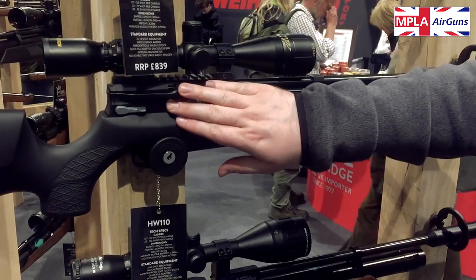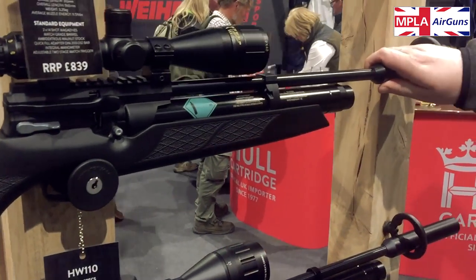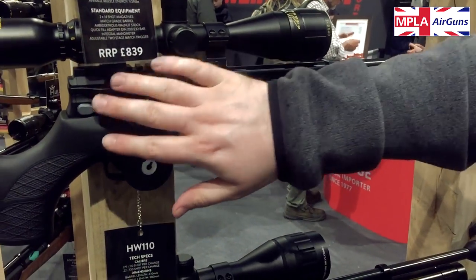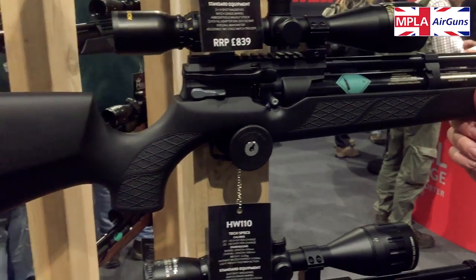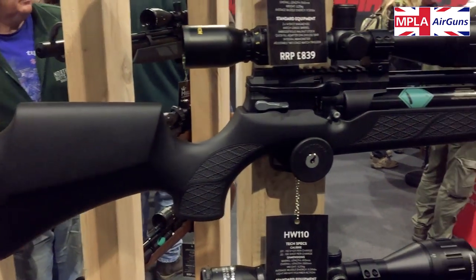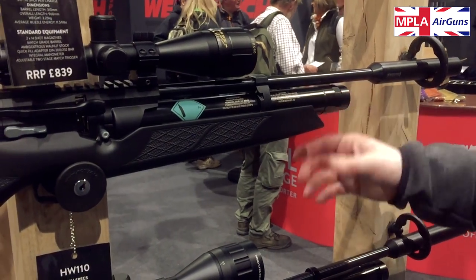It has a ballistic polymer chassis. It's a 10-shot air rifle, comes complete in the UK with a moderator. It's got a built-in Weaver rail and a full polymer chassis. It's got an ambidextrous beech soft touch stock. The RRP for it is £645, available in .22 and .177 from your local dealer.